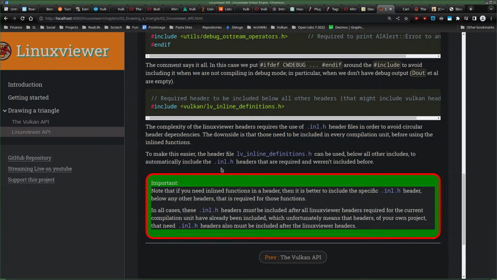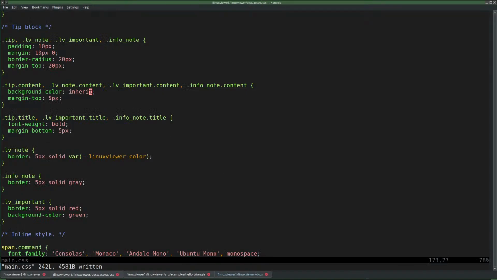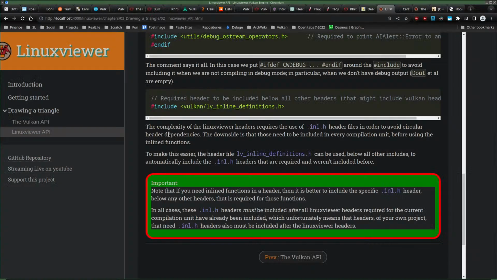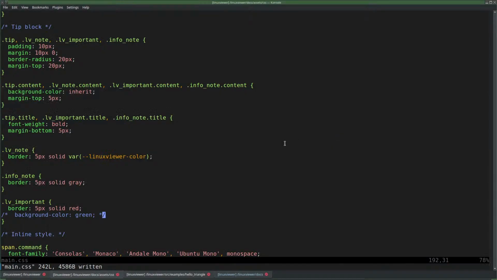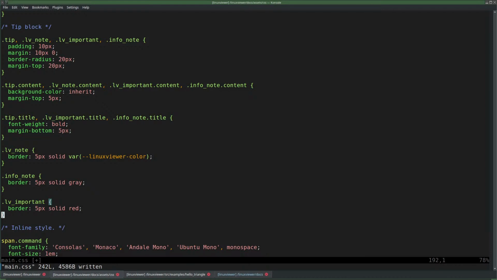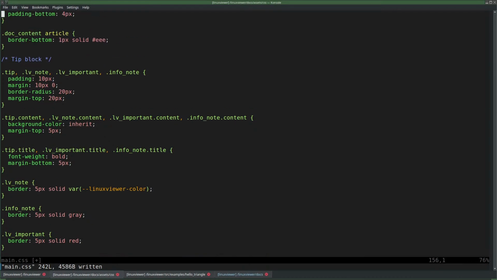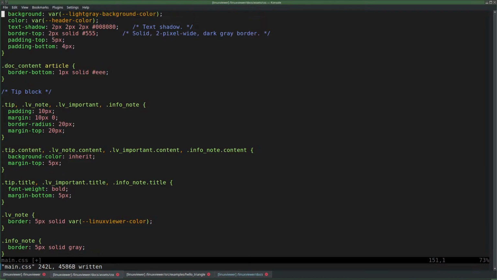Not sure. It seems that it just inherits whatever it already was. So if I comment this out, then it's still not correct. Nope. No, that one is correct. I have to change. That's my inherit. Yeah.